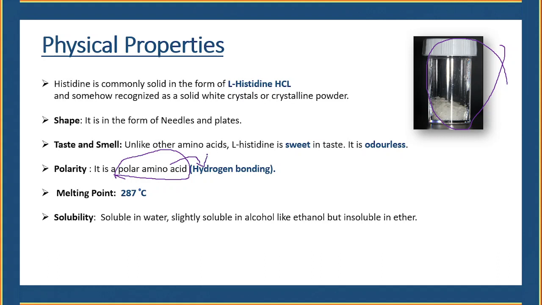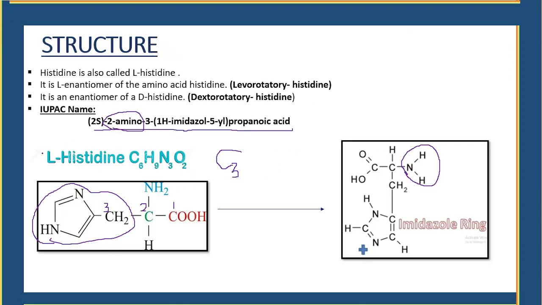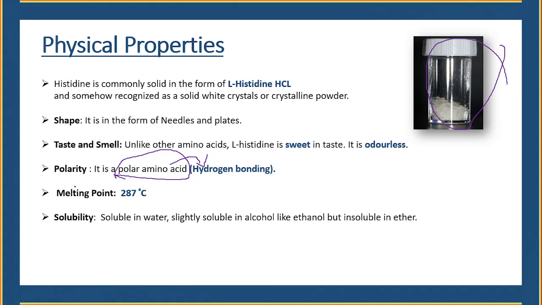Polar means an amino acid having oxygen and nitrogen in the side chain. As you all know, histidine has a nitrogen in its side chain in the imidazole ring. So histidine, by virtue of having nitrogen in the side chain called the imidazole ring, can participate in the polar interactions which are called hydrogen bonding. Hydrogen bonding is very important in proteins, holding the protein chains folded together to sustain the protein structure. So this physical property of histidine is very important.